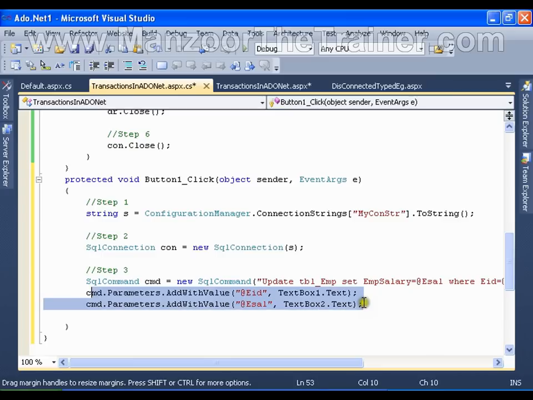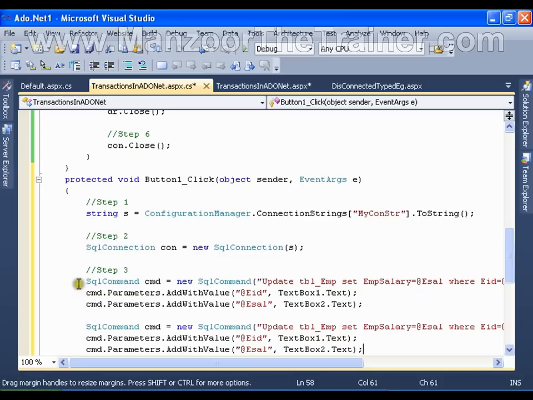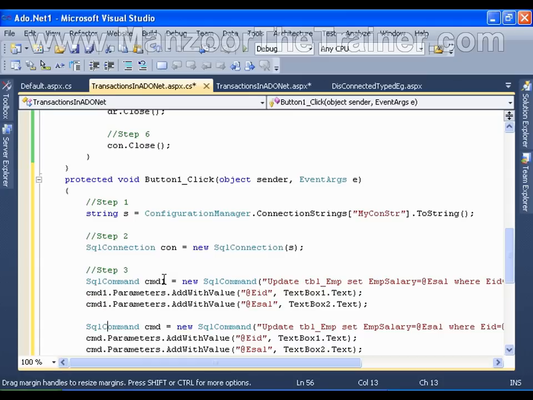Simply copy this, paste it here. This is command 1, and say this is command 2.